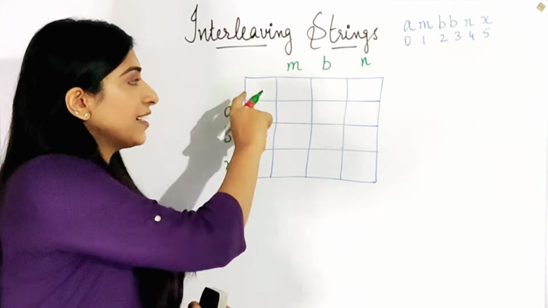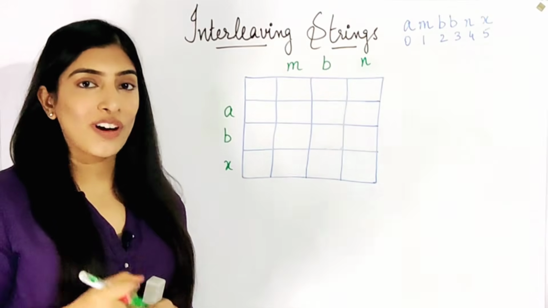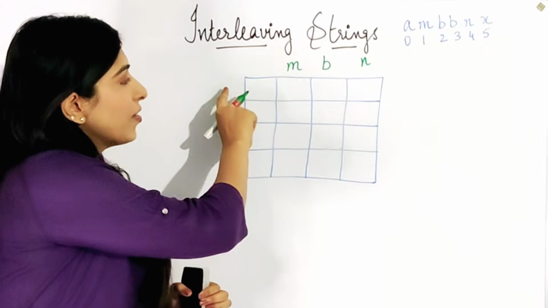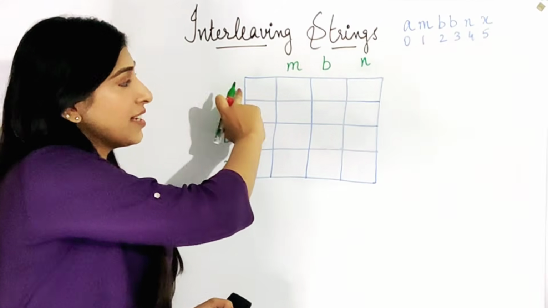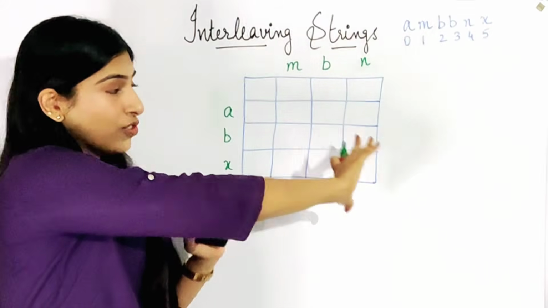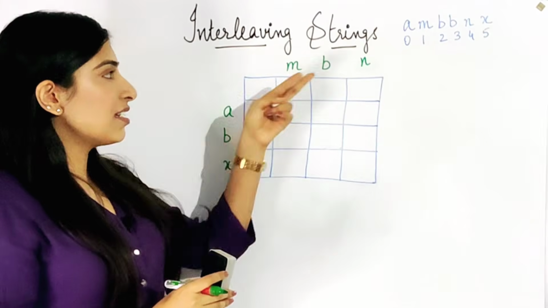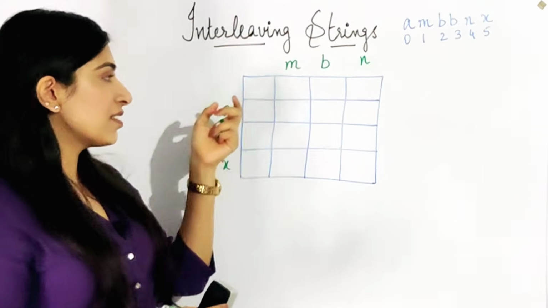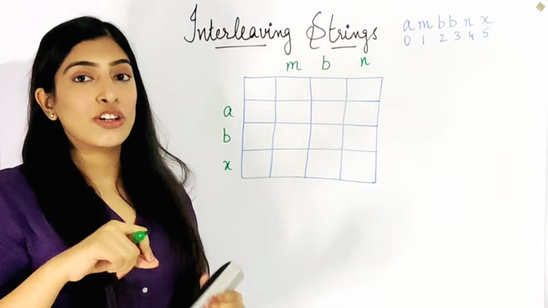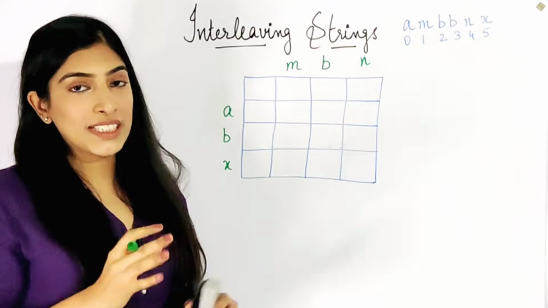Also, note that I have added an extra row and an extra column as we do in most DP problems because it is very easy to come up with initial conditions. What are those? When one of the strings is empty, it is very easy to come up with the answers to the first row and the first column, and then we can use that to build the rest of the grid. And especially in this problem, since the number of characters to be considered from this string is equal to the sum of the number of characters that are considered in these 2 strings, you will notice that it will be fairly easy if you use zero indexing. You will see how.